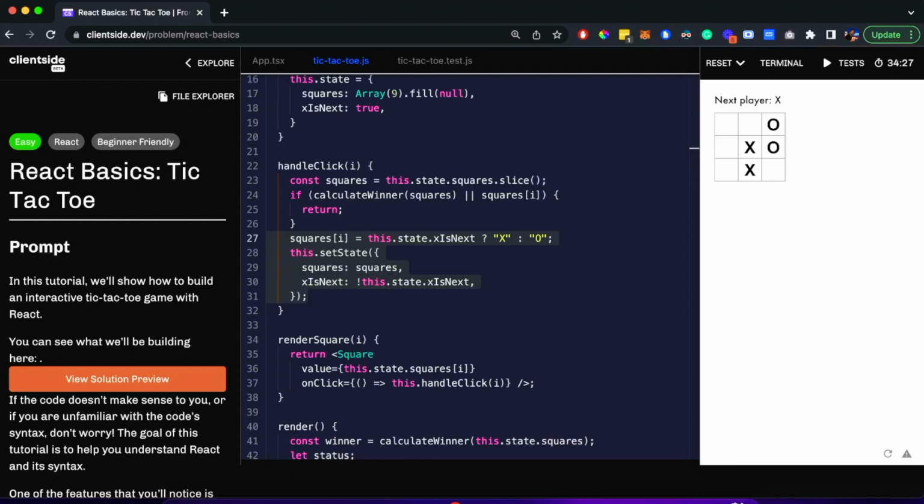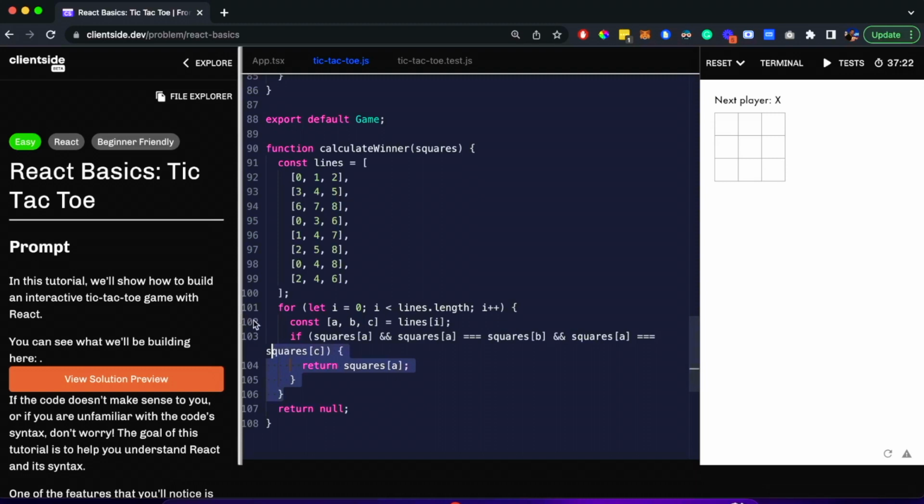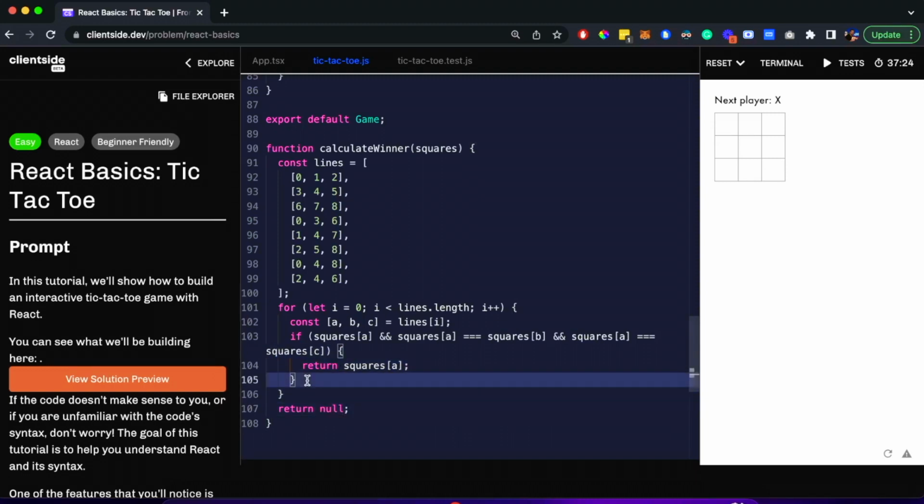So that is working. Now we have a fully functioning tic-tac-toe game. So let's see it. Oop. We are missing something here though. It should not be allowing us to keep going like that. Oh, and don't make this very, very dumb mistake here. You gotta make sure that you're actually returning outside of the for loop, because if we return inside here where I was, then it's just gonna always return null, so you're never gonna get a winner. So now this should work as expected.